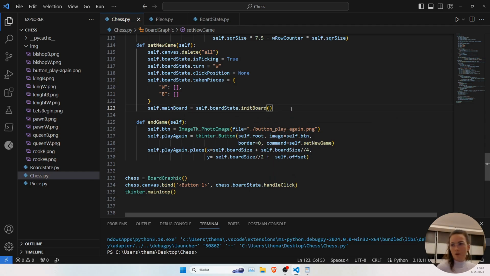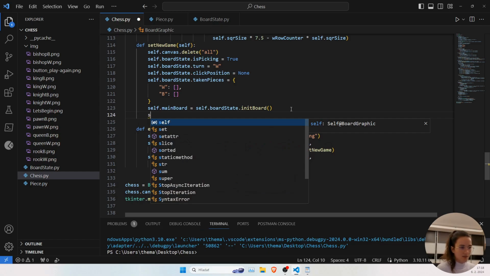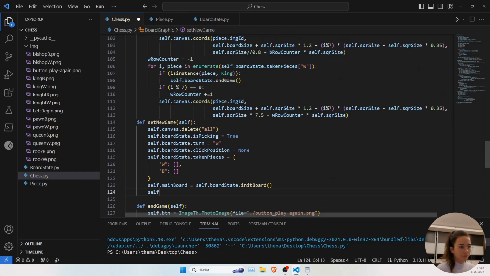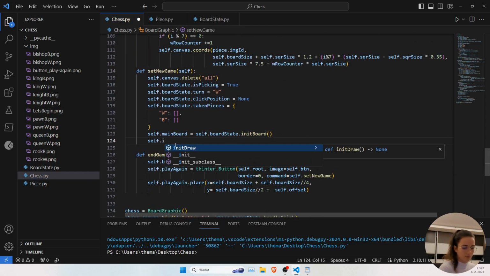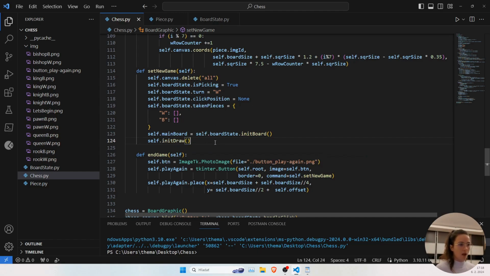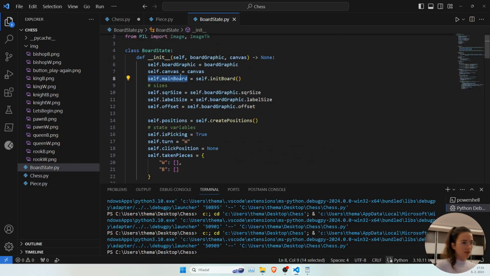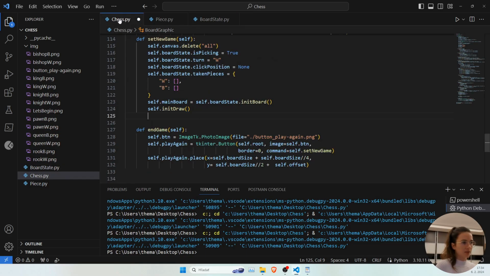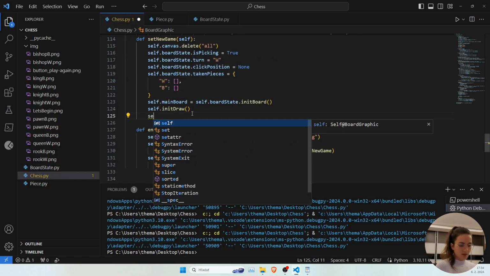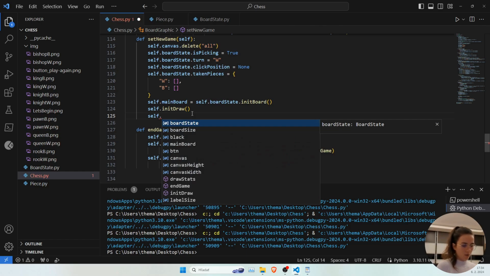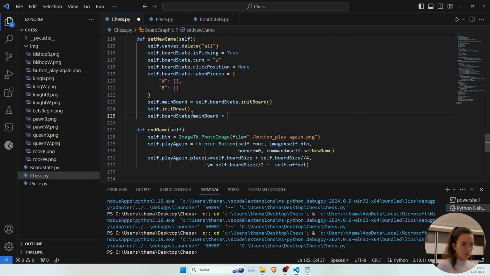And also we want to redraw the init draw, to redraw everything at the beginning. And also a very important thing which we need to do is to make a brand new board here in board state. So we can say self board state main board will be equal to self main board.